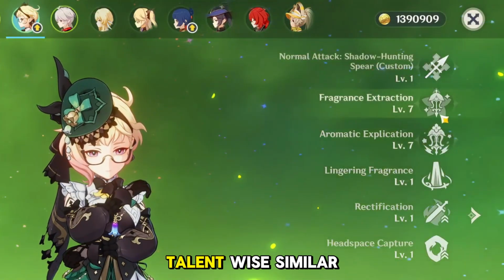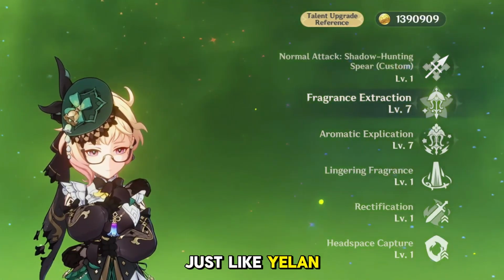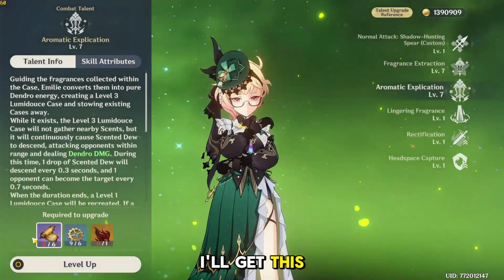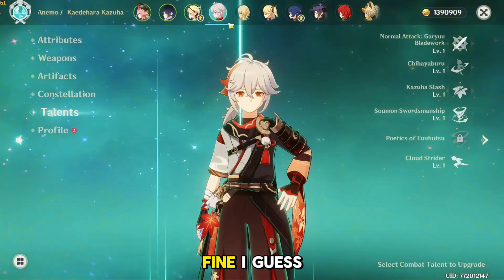Talent-wise, similar to Yelan, I have 7 and 7. I do plan on upgrading these to 8 and 8, just like Yelan. However, obviously, I'm newer to Emilie, so I didn't have the time. But trust me, next weekly boss, I'll get this done, and then I should be able to get orders ready. So that's just fine, I guess.